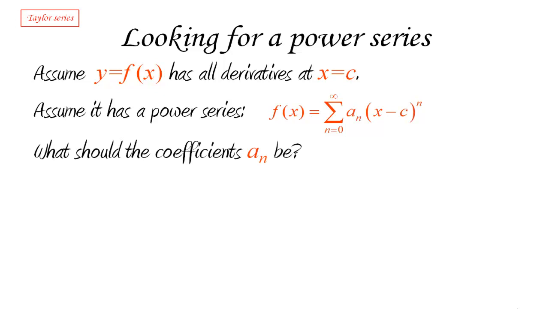Well, let's see. There's one coefficient that we can find fairly easily. How? Well, let's compute the function at c. Notice that if I put x equals c, then all those powers become 0 and all I'm left with is the first term, the one corresponding to n equals 0, which of course becomes just a_0. So we've got one coefficient down: a_0 is just the value of the function at c, and infinitely many to go.